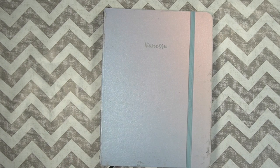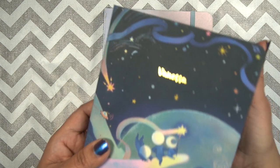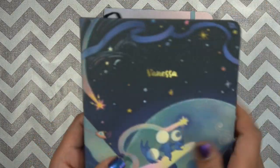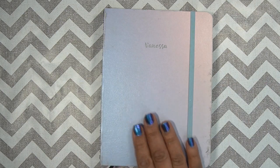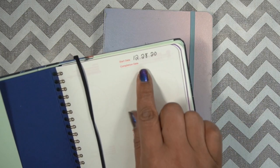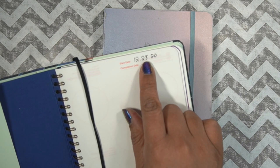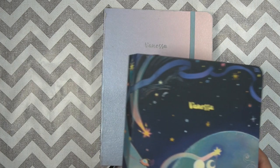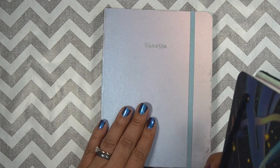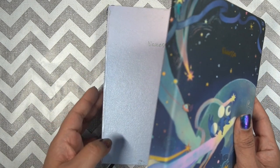I also have a new one that I just purchased. Well, I didn't just purchase it. I held off on using this one until I was done with this one. So you'll see here that I purchased it and started it on 12/28/20, and it was my treat for finishing this one.